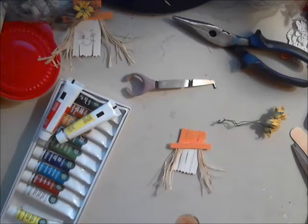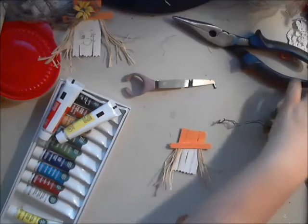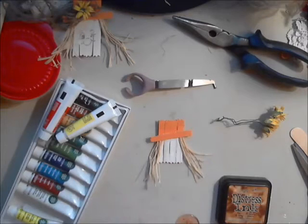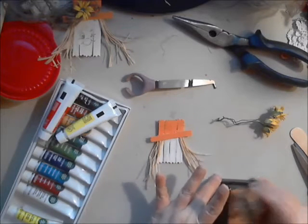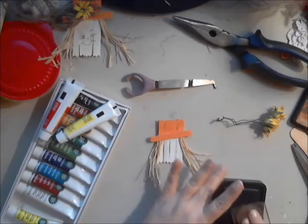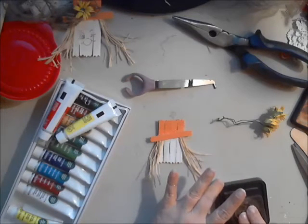Okay, now I'm just going to use a distress ink because, like I said, I want this to have a kind of a white washed out kind of effect, like a scarecrow that's weathered. And I'm just going to attach it to this clear piece here. Give it a little bit of ink.